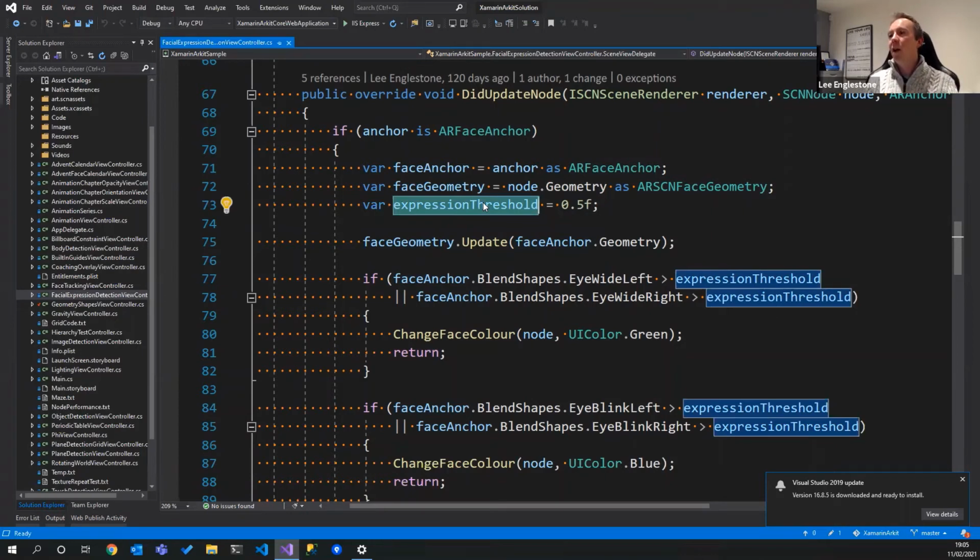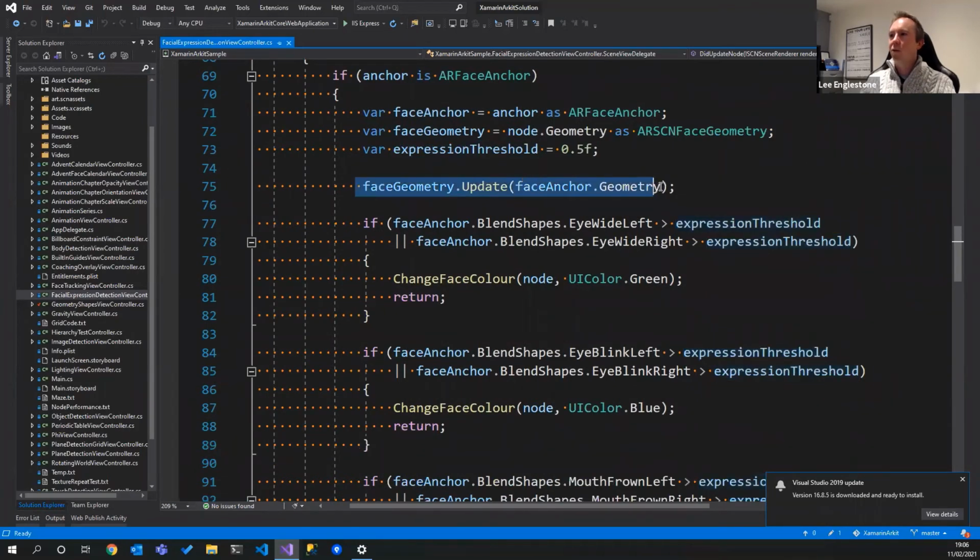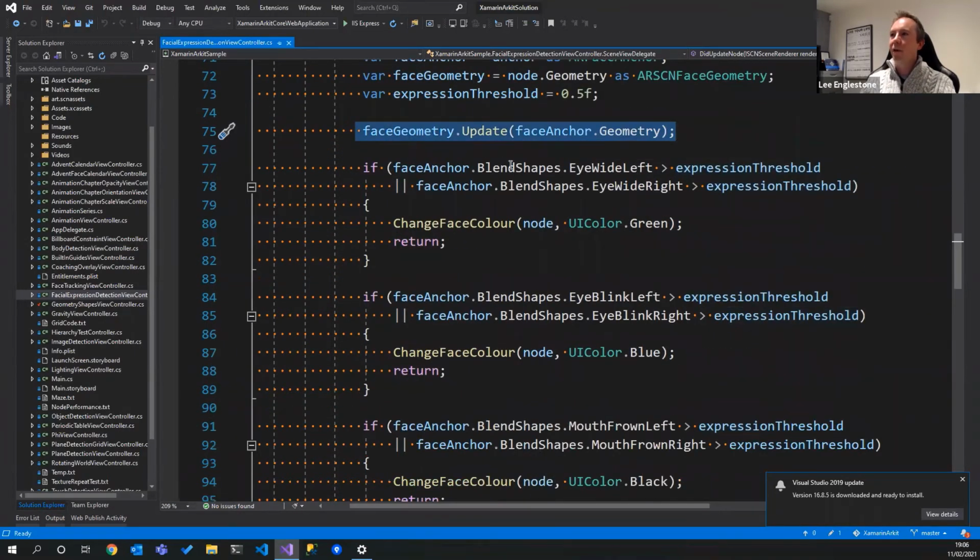By that, I don't want it to be firing every time there's even a hint of a smile. So if I'm smiling and it's got like a 50% confidence that I'm smiling, then yeah, I'm trying to smile. Okay, so then I'm saying if the eye wide left is greater than the threshold, or the eye wide right value is greater than 0.5, then change the face color to green.